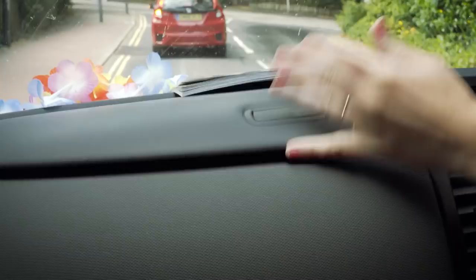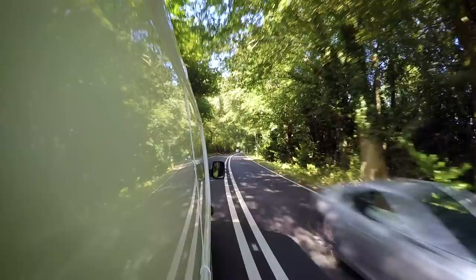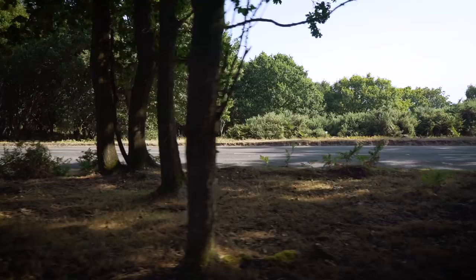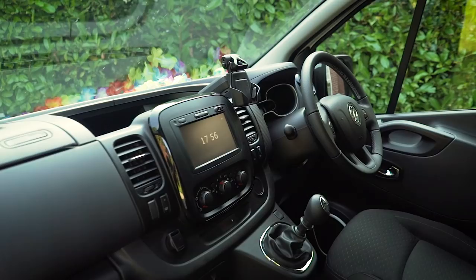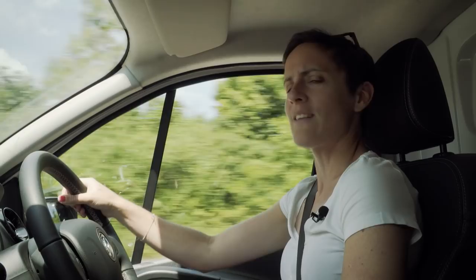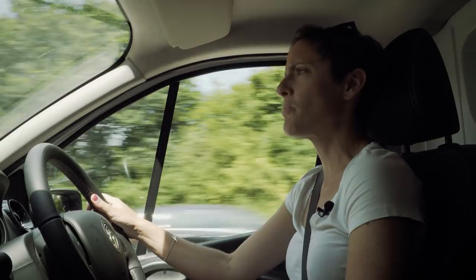There's a lovely amount of storage in the dash, easy to access, and a lovely deep bin over here which is really handy. Undoubtedly the thing I love most about vans is the brilliant ergonomics — they're really comfy to drive, with a lovely upturned steering wheel, a gear stick close by, an armrest, and if you've got short legs like me you can feel much more on top of the controls without being too close.